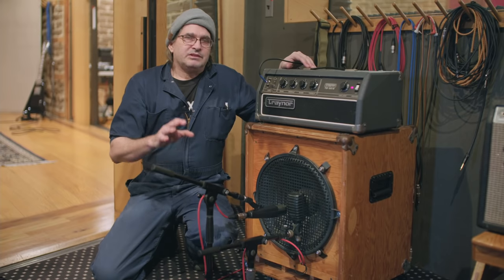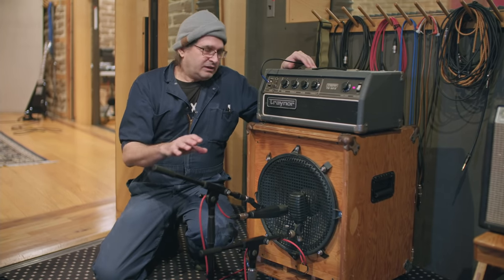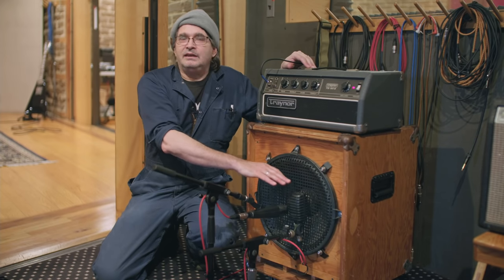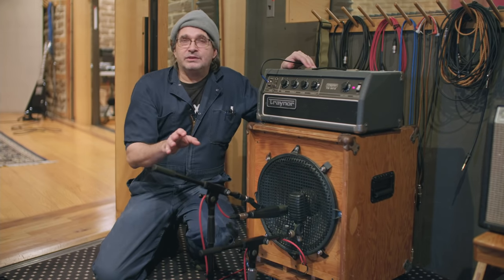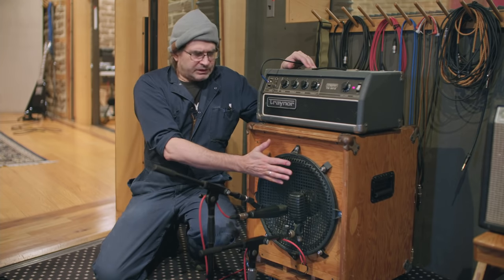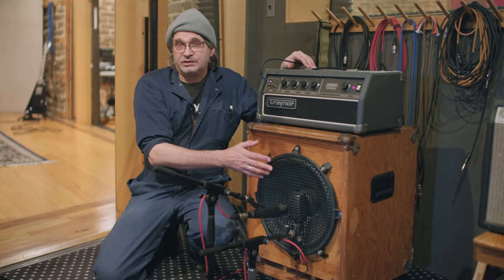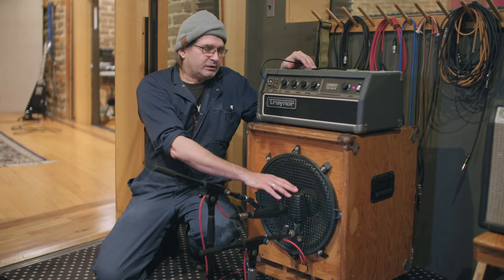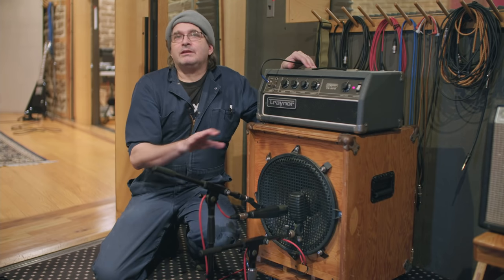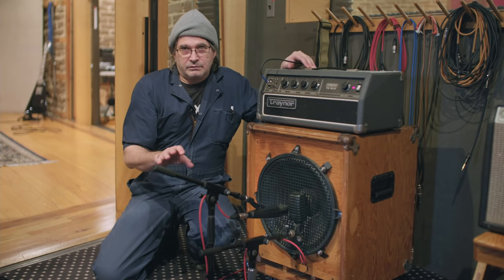With any of those instruments, it's important to record the lowest frequencies with accuracy. So I tend to use a microphone like this, the Beyer M380. It's a microphone with good low frequency response, but it's also a figure eight microphone. So I can move it very close to the speaker and take advantage of the proximity effect to extend the low frequency response. So this microphone is going to be very heavy in low frequencies, and I can be certain that even the lowest notes are going to be accurately recorded.